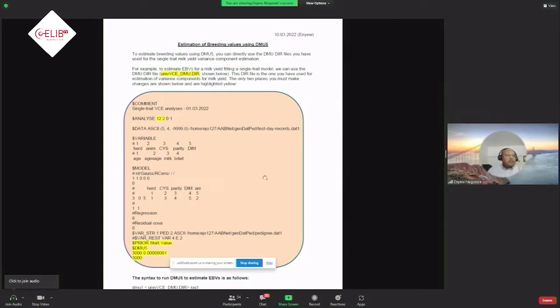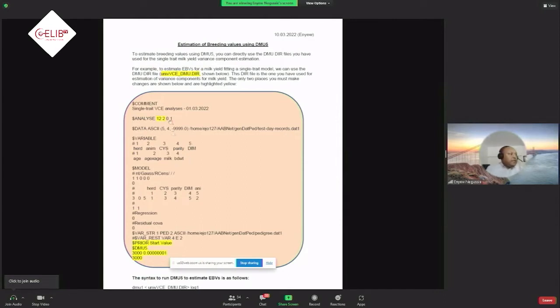I have the same data, the same pedigree, and I have estimated variance components, so I have the starting values. One thing that is very important to know is that if you are estimating variance components, providing starting values is optional. By default, DMU provides an identity matrix. But if you are estimating breeding values, you must provide starting values. In this case, we are lucky because we have already estimated variance components for this trait, so we can provide those. And if you don't have estimated parameters, you can also use estimates from literature or from previous work.